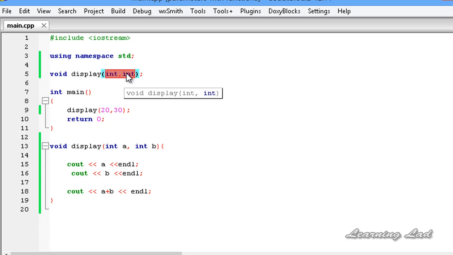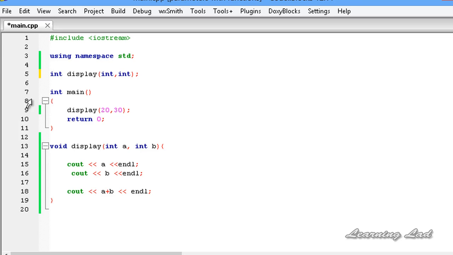You can pass no parameters, which we learned in the previous tutorial, or one, two, or as many parameters as you want. Alright, the next thing is how to return a value from a function. If your function is returning any value, we need to specify that in our function prototype. Here you can see the main function; we specified that it is going to return an integer value. If our display function is returning an integer value, then we need to specify int, or for a floating point value, float. In this case it's going to be int, so I'm going to write int.